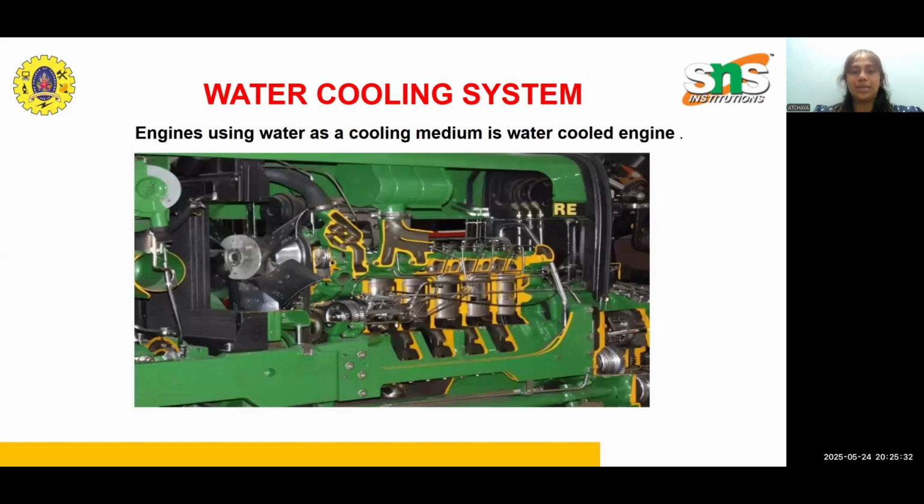Then the water cooling system. The working principle of the water cooling system: as the engine generates heat due to the combustion, coolant absorbs the heat from the engine block. These are the blocks in this picture you can see, engine block and the cylinder head. Then the heated coolant flows through the radiator. Then the radiator dissipates the heat into the air with the help of a fan. Then the cold fluid returns to the engine, and the thermostat regulates the coolant flow based on the temperature. This is the working of the liquid cooling system.